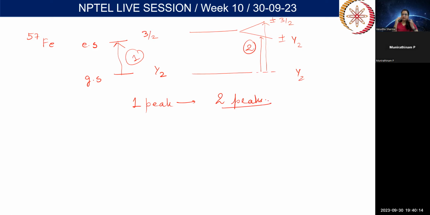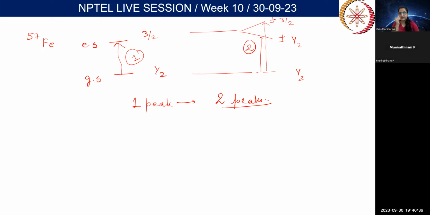So if there are multiple states, then depending on the transitions happening, there would be a different number of peaks present in that particular complex. Up till this point, is it clear? Whatever we have seen, and then we can start with the new examples for this lecture. Or is there any doubt?